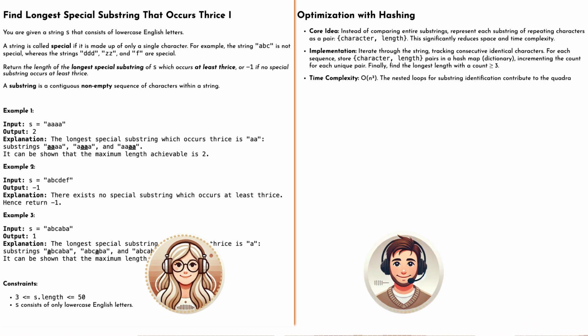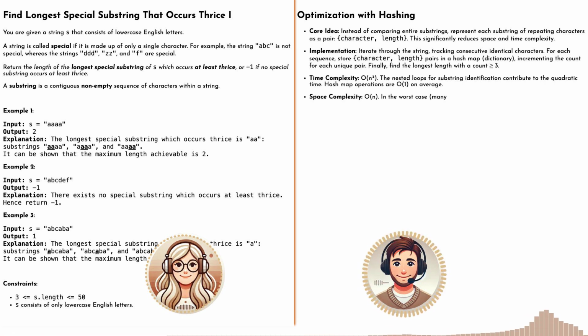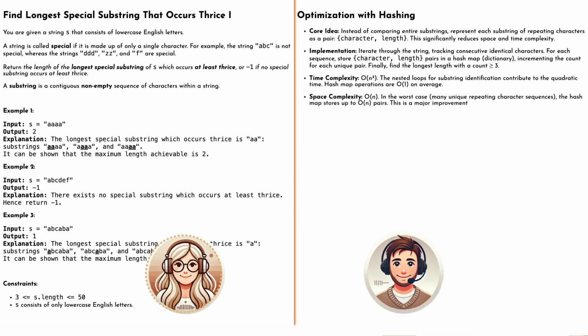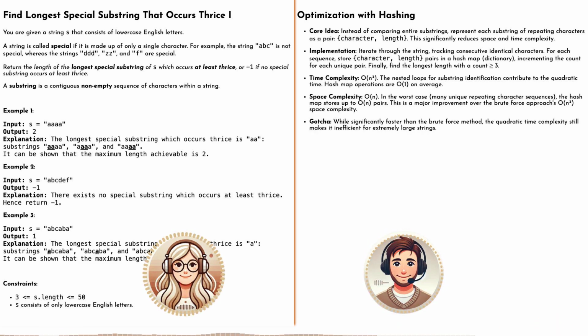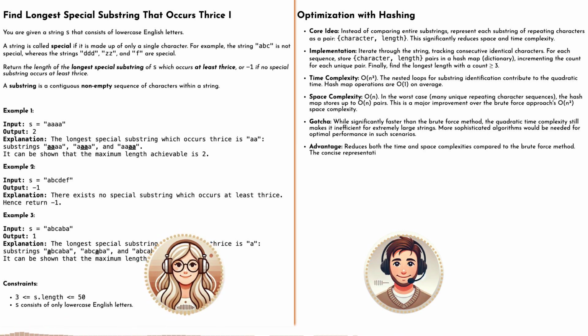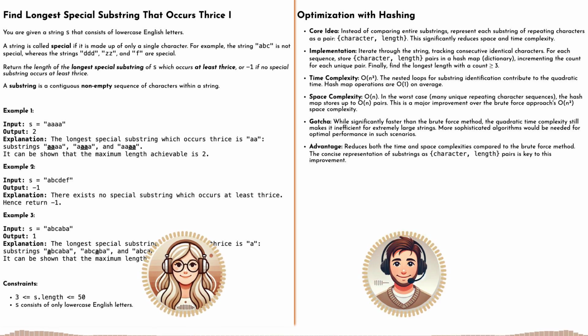Let's crack this code. Okay, so we've laid the groundwork with that brute force approach, but I'm ready to level up our solution. You mentioned something about using hashing to optimize things. What's the deal with that? Hashing is such a useful technique, especially when you need to store and retrieve information quickly. And it turns out it can really work wonders with this particular problem. Remember how with brute force we were generating every single substring and then storing them all? Well, that can use up a lot of space, especially when those strings get really long. Yeah, I could definitely see that becoming a problem pretty quickly. So how does hashing help us avoid that?